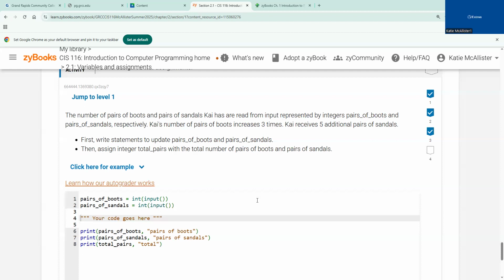Now, hit next real quick. This one is showing you how to reuse the variable name. Before we had the remaining variable. This one is saying we're going to reuse the number of coins. So we're going to say num of coins equals num of coins. This is the input that assigns how many coins the person has, and then they lose 3.